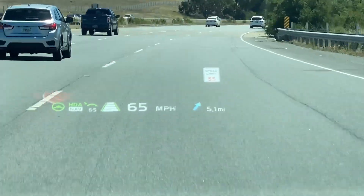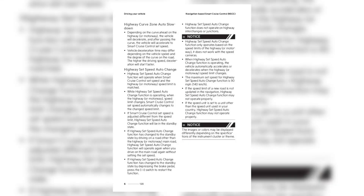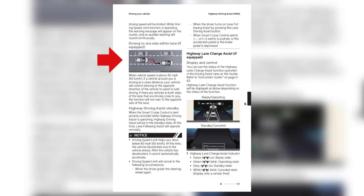As part of HDA2, the car has a feature where it will slow the car down in tight turns on the highway. During all my driving I've yet to encounter such a condition, so I haven't been able to test it. Another feature I haven't encountered is driving to one side within lane — as the manual explains it, if a car in an adjacent lane is close to your edge, your car will move itself away to the other edge of your lane.